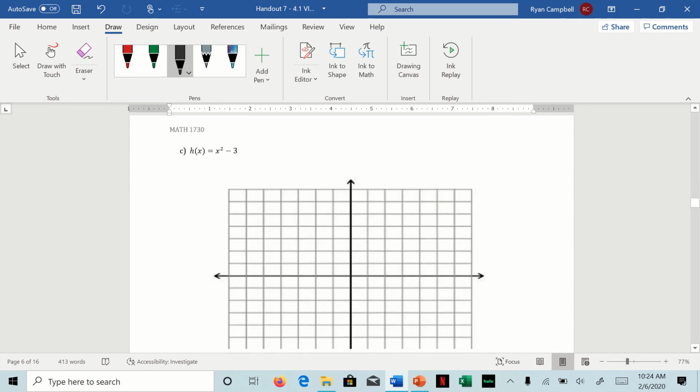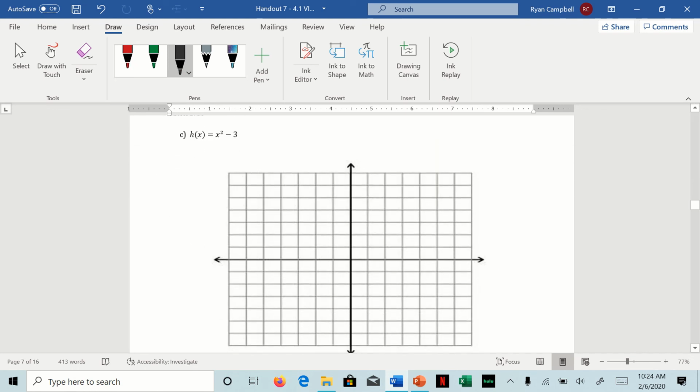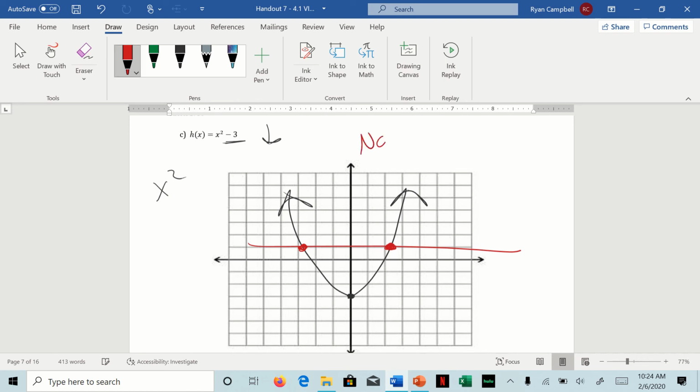And then very quickly you can see that part C isn't going to work. Remember, x squared starts here and goes up like this. If you subtract 3, that means you go down 3. Transformations are super great. More or less it's going to look like this, and as we can see, there's one place where it does not work. The line crosses it in 2 places, so it is not 1-to-1 by the horizontal line test.